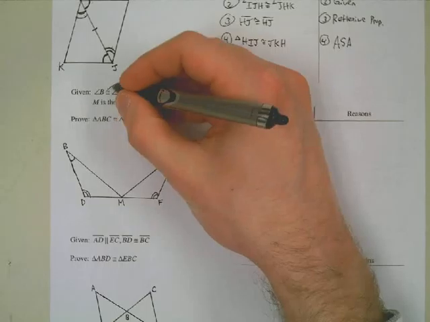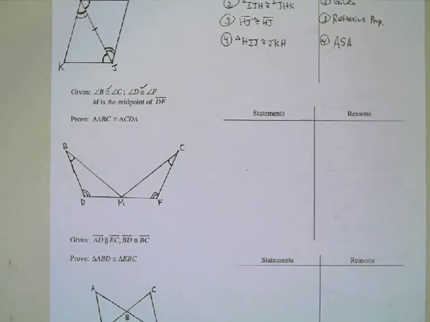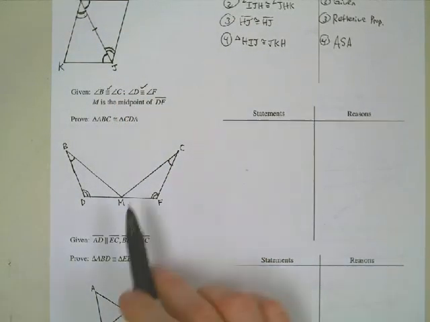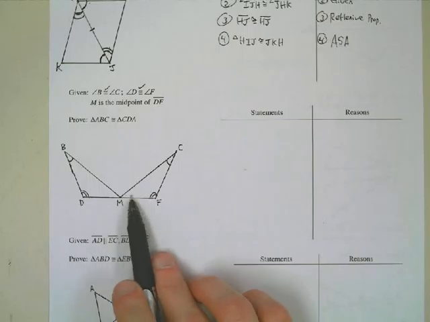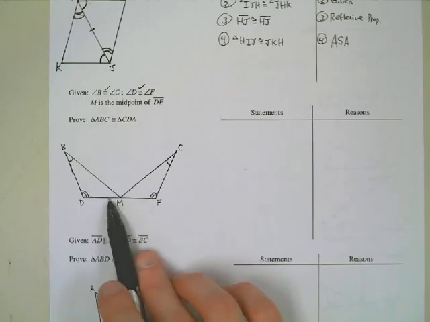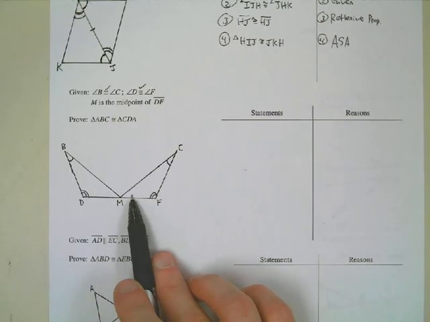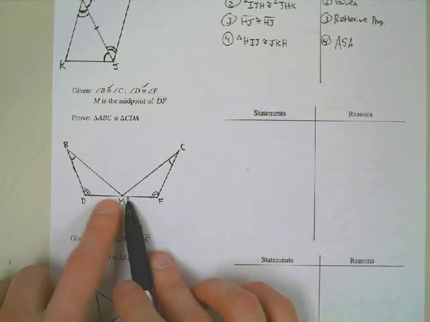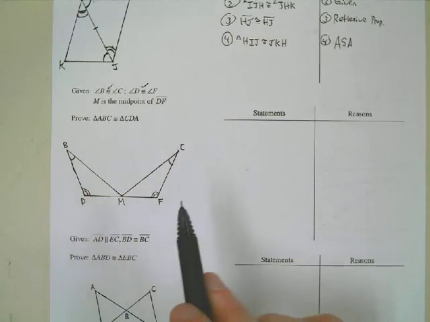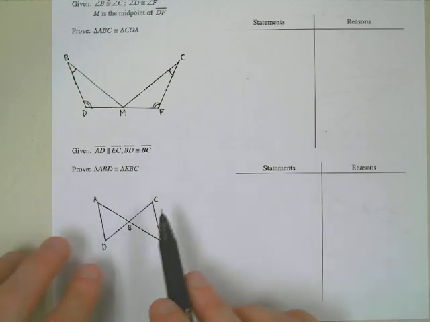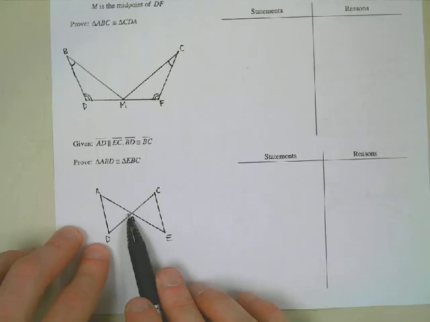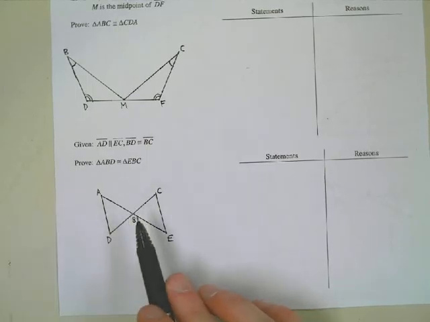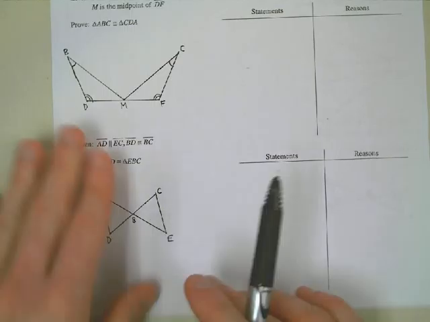Can I say that these two angles are congruent right here because they're vertical? No. Are they vertical angles? Not quite, right? These two sides are opposite each other, but these two sides are not. If I jump down here real quick, I see your hand. Just one second. If I look down here, are these two angles vertical angles? Yes. So I would be able to say they're congruent in the next proof. But these two are not, because they're not exactly opposite each other. They look like they're going to be equal, but we can't say for sure yet.